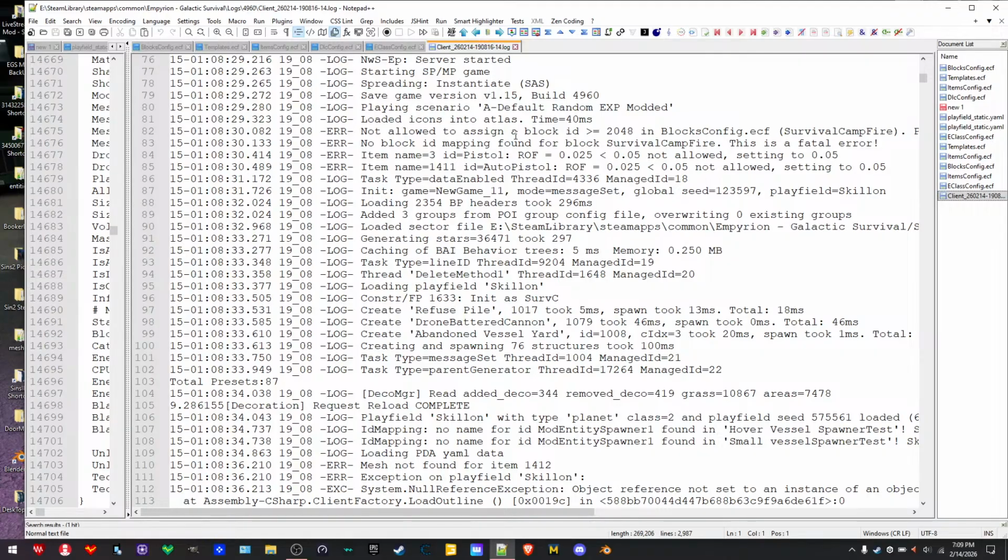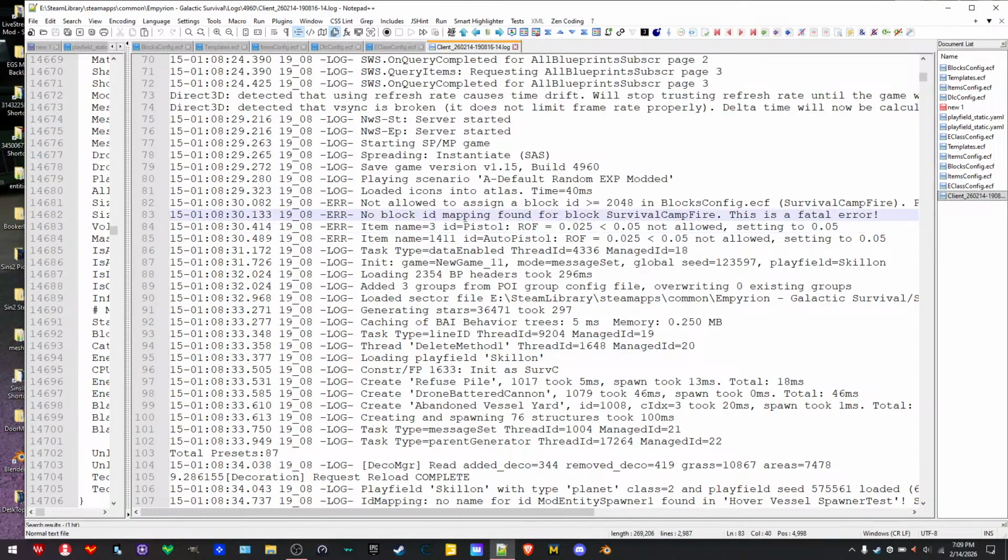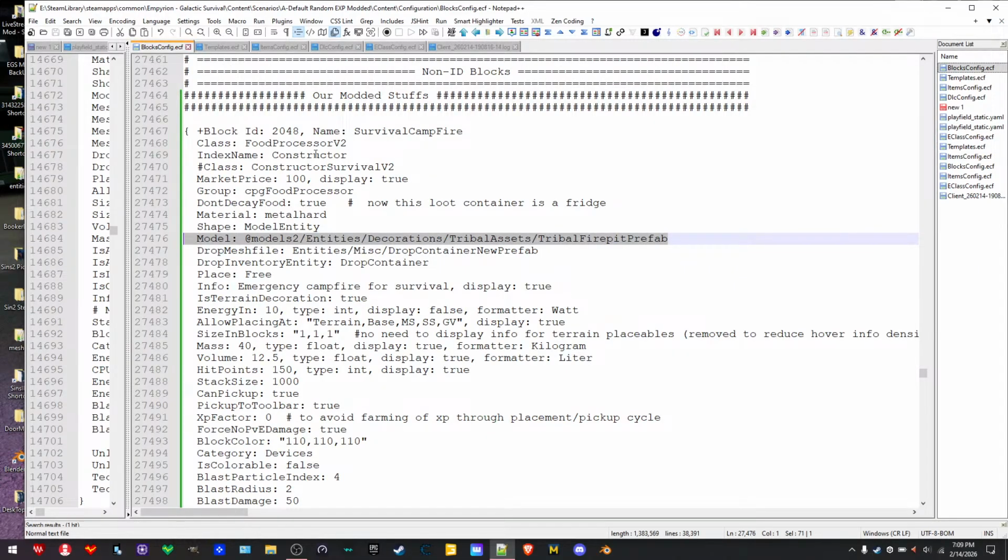Not allowed to assign a block ID 2048. Okay, well. All right, so apparently we can't name that block. So let's grab this right here, and we're just going to copy that real quick.